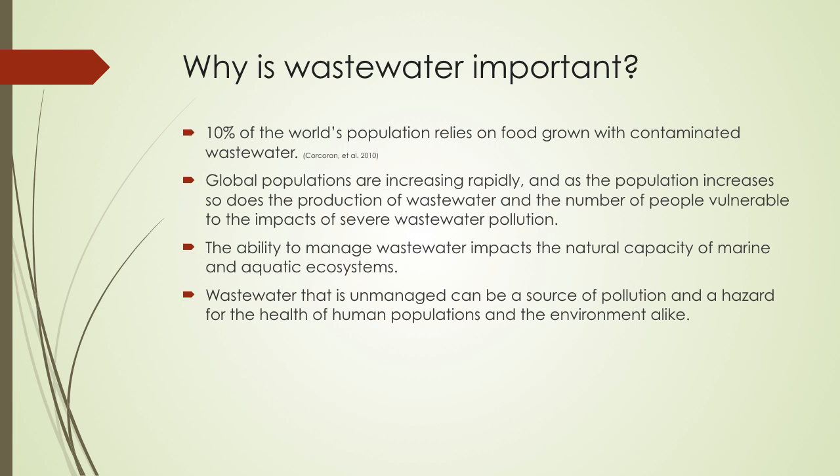The ability to manage wastewater impacts the natural capacity of marine and aquatic ecosystems. Wastewater that is unmanaged can be a source of pollution and a hazard for the health of human populations and the environment alike. So, as you can see, the quality of water that is returned to the environment is important for society, the economy, and the world around us in general. Managing wastewater is an important thread that helps hold our societies and cultures together.